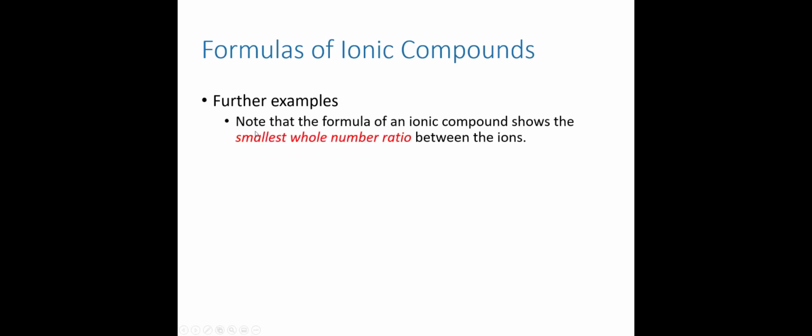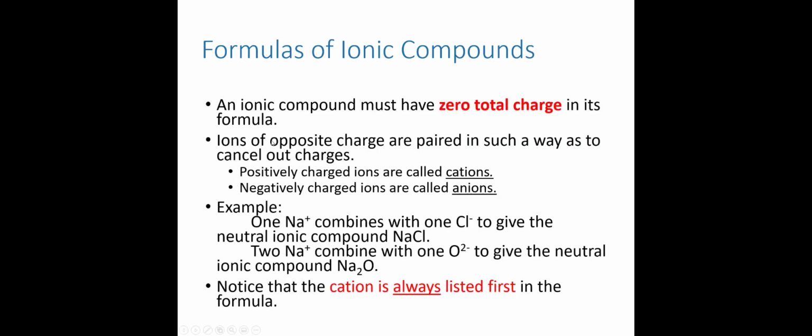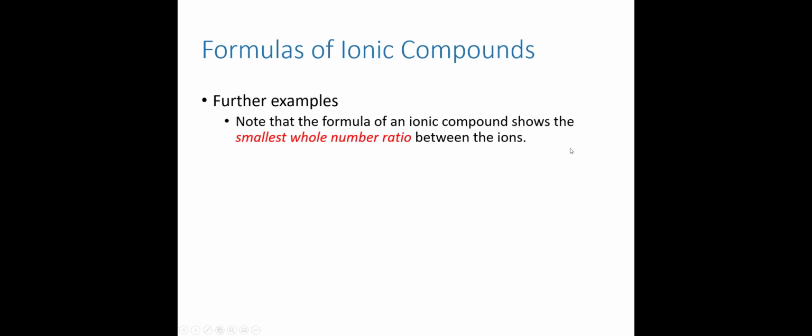Now, I need to augment those rules just a little bit. We always want to show the ratio of an ionic compound in the smallest whole number ratio. I want you to think back to sodium chloride a second ago. Well, if 1 sodium combines with 1 chloride, couldn't I have said 10 sodiums combine with 10 chlorides? Or 100 sodiums with 100 chlorides? And you see, that could give us a very messy situation, because is it Na1Cl1 or Na2Cl2, Na3Cl3? You get the idea. I could just keep putting any numbers here so long as they were the same. It's 1-to-1. So for ionic compounds, we always write the ratio in its possible smallest whole number form.